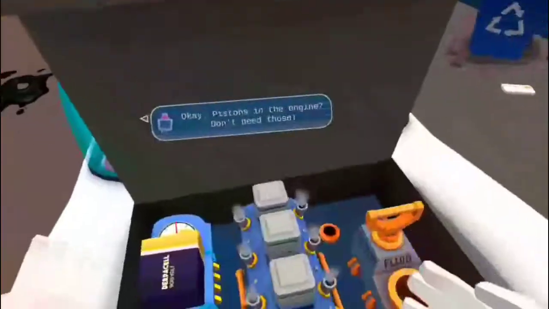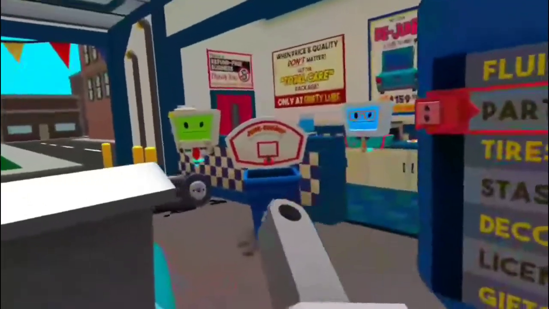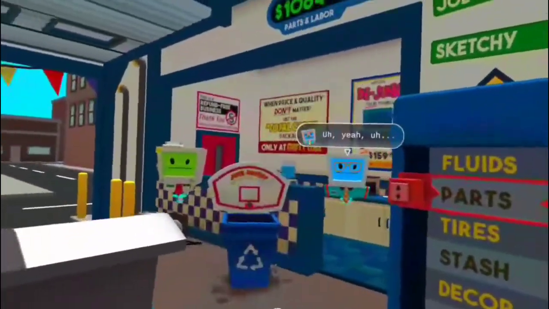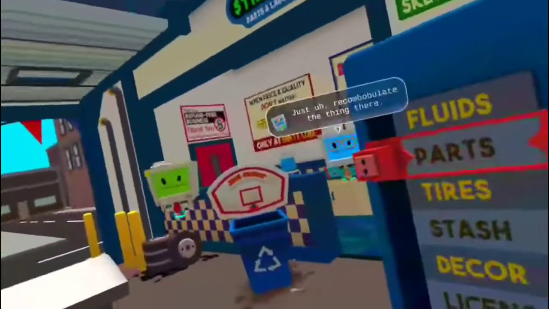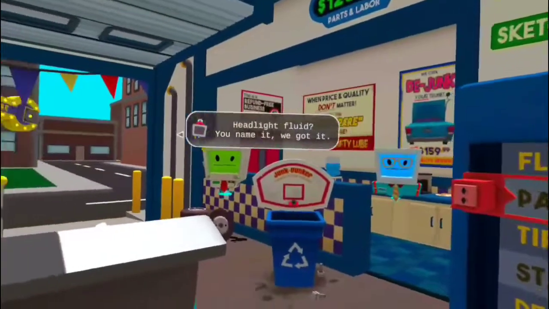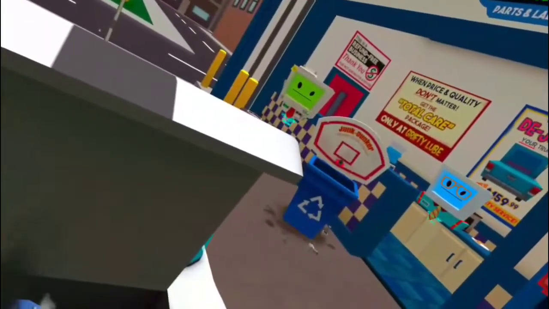Okay, pistons in the engine? Don't need those. Recombobulate the thing there. How about my headlight fluid? How's that looking? Yeah, I know about cars. Headlight fluid? You name it, we got it. Get this bot some headlight fluid, human.